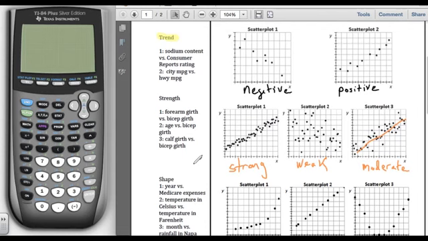And then Scatterplot 3, it's a moderate relationship. It's your calf girth, the distance around your calves, versus the bicep girth, the distance around your biceps. So we would expect some relationship here, that as your calf girth grows, your bicep girth would also grow. But because those muscles are farther apart in the body, they won't be as closely related as your forearm and your bicep. It's like those people you see who they skip leg day. They're huge up top, but they have really skinny legs. So there's a moderate relationship with those two variables.